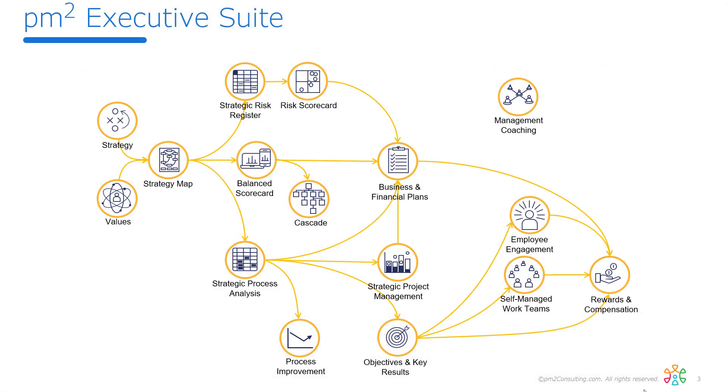So here's the thing. Executives are responsible for these things. We have to set strategy, create our values, and we argue the most effective way of capturing that is in a strategy map. The strategy map allows us to do a bunch of things. One is it feeds that ongoing performance reporting that we see through balanced scorecards. They also allow us to assess our processes — if we understand our strategy, we can determine how fit for purpose our strategies are. And if they're not fit, we can go do process improvement.